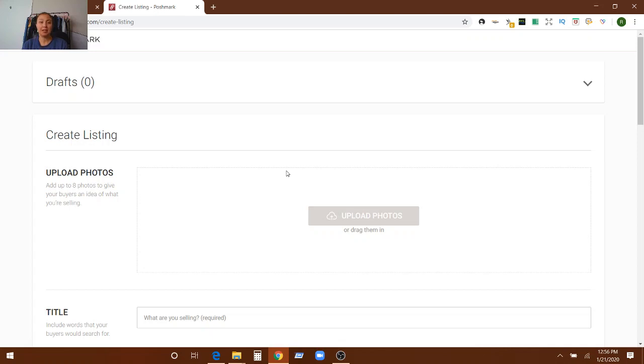What I do is take the photos, and those photos upload from my phone to Google Photos, and I save them in a folder which I name with a particular date. All the photos that I take today, January 21st, of the items are uploaded into Google Photos from my phone, and I save them in a folder. And then I share that folder with my virtual assistant, who opens that folder, downloads the photos to her computer, and then utilizes them to create the listings.